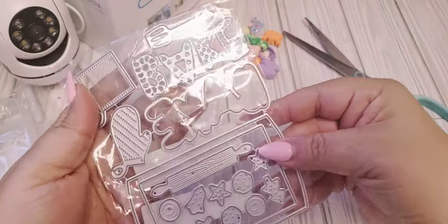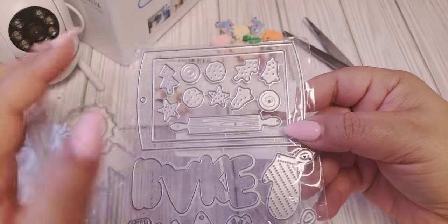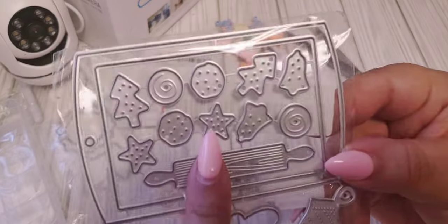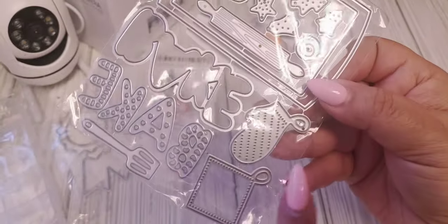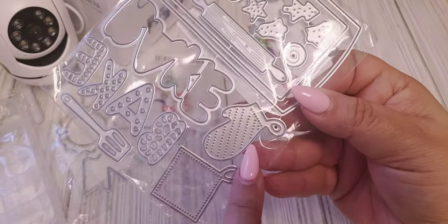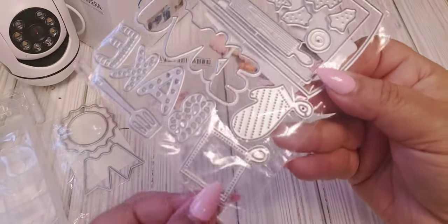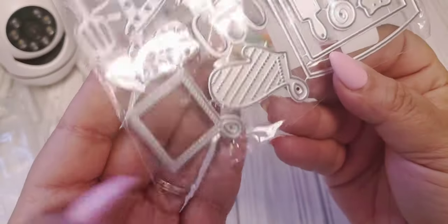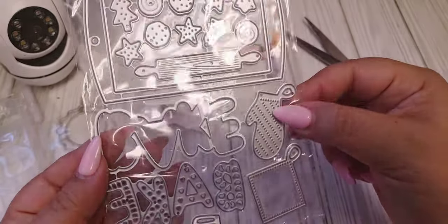And I've been eyeing this little bake die set. It has the little baking pan, the rolling pin, the tiny little cookies, and then it has the shadow word 'bake' which I love. It has the spatula, the little mittens, and then the little oven — you can grab that too. It's a little decorative piece I think you can hang on the oven or use as a mitten as well. So yeah, I really like that.